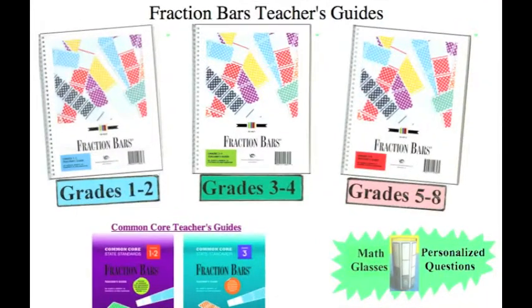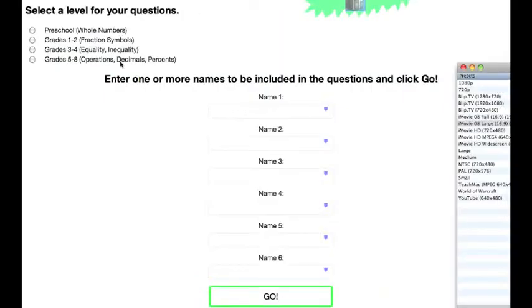So, this shows a portion of the home page of fractionbaz.com. There is an option called Math Glasses Personalized Questions that we will select. These are the four levels of questions. The preschool questions use just whole numbers to describe paths of fraction baths. The other three levels use fractions.